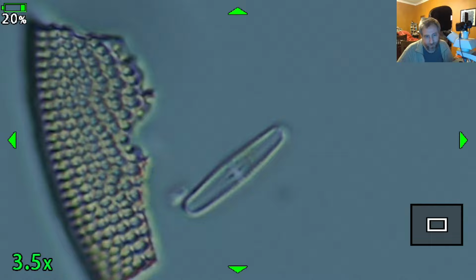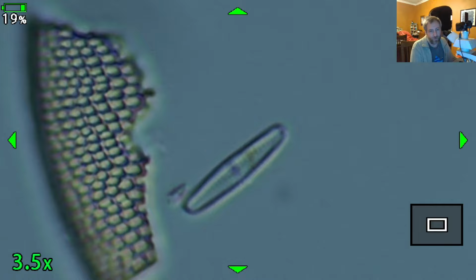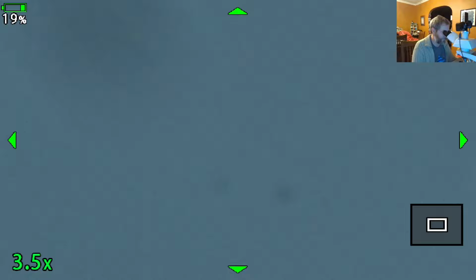And there's a little gap between the raphe ends that changes size when I focus. And then the thing that's next to it is also a fragment of a diatom. That's a little piece of a diatom. I think it's a Cocconeis. But this thing here is an Achnanthidium, and I don't know that it has a name, but it's a really little tiny guy. That's a good candidate for us to look at on the scanning electron microscope because it's a little too small for the light microscope. It gets really small, and then maybe the microscope's not good enough for it.